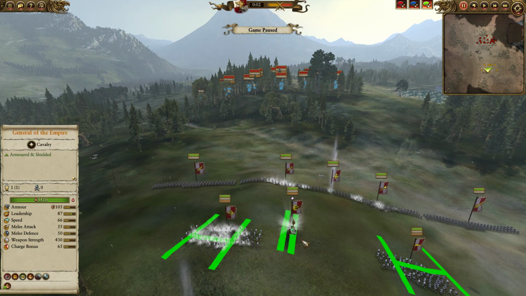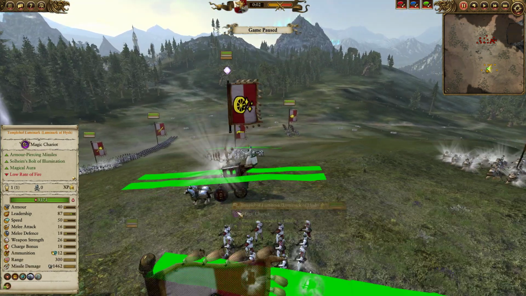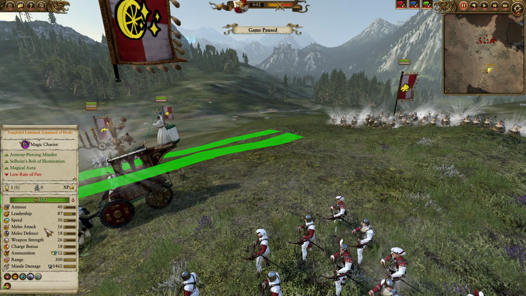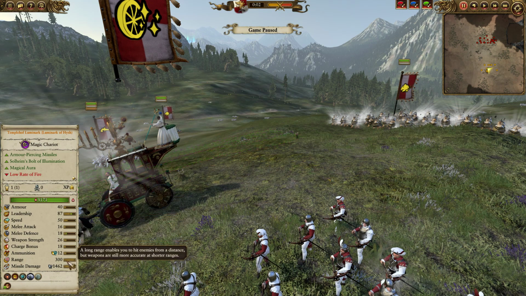And then we do have the Temploff Luminarch Regiment of Renown. So this is a roided up Luminarch, basically. Not much to be said for it. It's got absolutely atrocious melee stats. Basically a corpse cart when it comes to its melee stats, just a good bit faster. But of course it's a monstrous Lord Sniper.